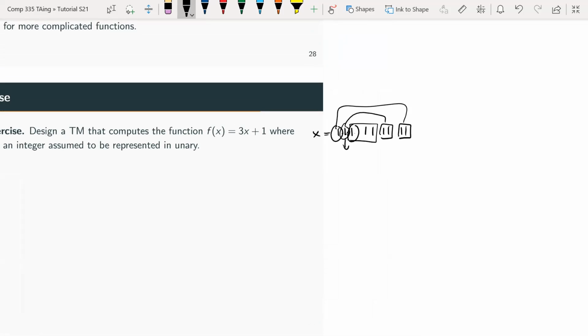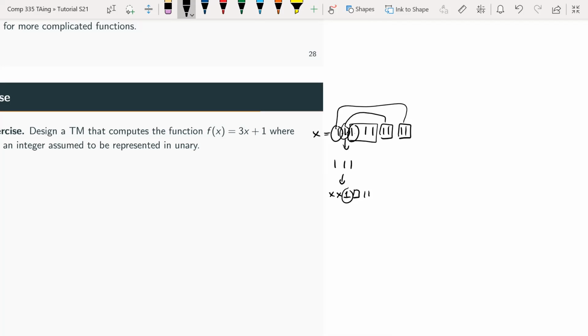I'm first going to start with my ones and mark them with x's, and then for each x that I see, I'm going to add 2 ones, and once I do that, I can remove this x and mark that x with a 1, okay?